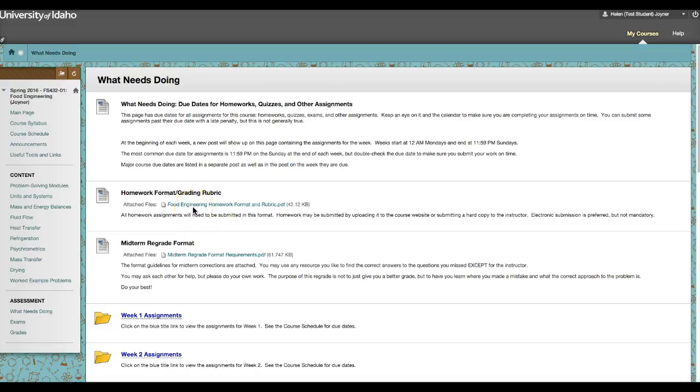If you do not submit your homework in the correct format, then you're going to lose major points on homework even if all your answers are completely correct. The format is taking you through the engineering problem-solving method. Yes, it is a little bit more time-consuming. Yes, it does consume a lot more paper. Yes, it will keep your work neat and organized, and when you go back in a couple of months to study for a quiz or a test, you'll be able to see, oh, this is how I did that problem.